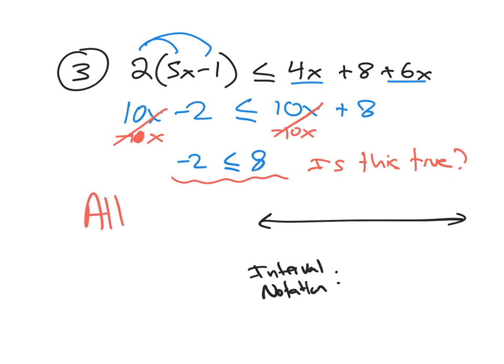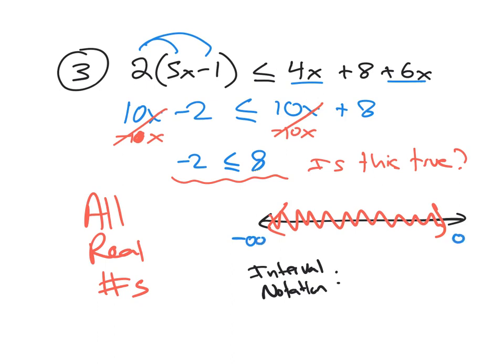It's all real numbers. And all real numbers is fun to graph on the number line because you just shade the whole thing. Put arrows on the end of your shading. If I'm going to write interval notation for all real numbers, I still need to label negative infinity and positive infinity. And then that interval notation becomes parentheses negative infinity, comma, positive infinity. We're saying the interval that's shaded is everything.